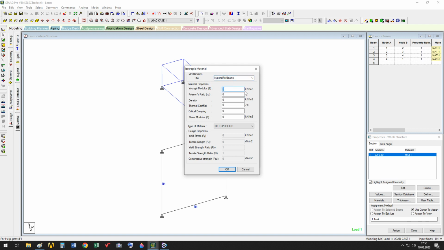Let's say this is kilonewton per square meter, as far as I know. Young modulus is 0.03 to 156 4. Poisson ratio is 0.33.